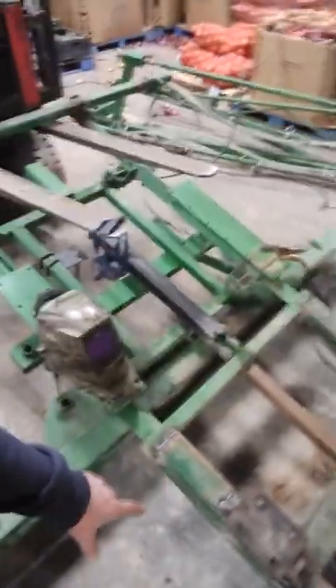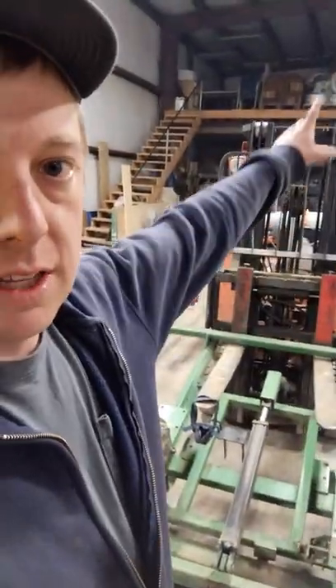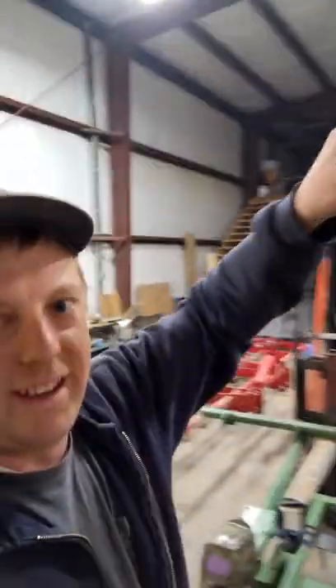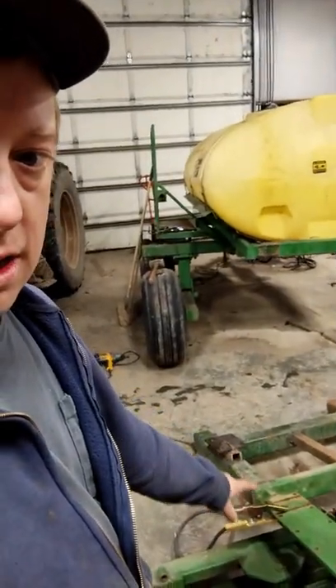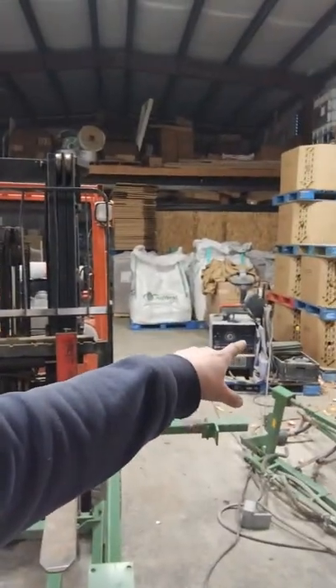Got most of this welded. I've got to figure out how to flip this over so I can weld underneath these plates right here. I'm hoping maybe I can just stand it up with the forklift and lean it forward to get at it on kind of an angle. For those of you that don't know anything about welding — that's what we've been doing here, building this, is welding on it. That is our welder right over there: it's a Miller Dialarc 250. We love it; it's been a great welder. Welded a lot of things with that — built heavy things and light things. It does a good job.